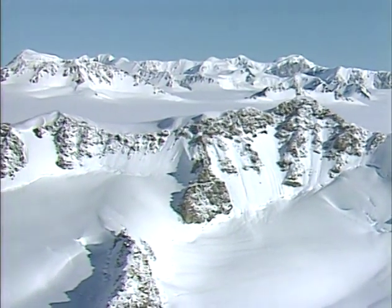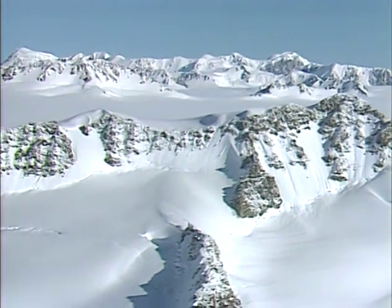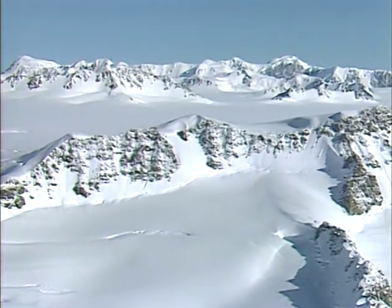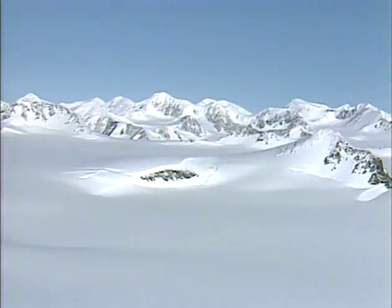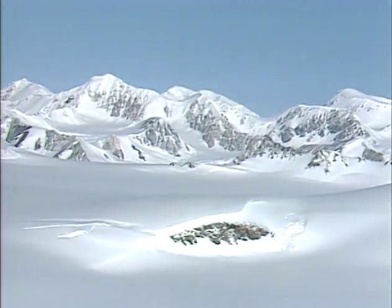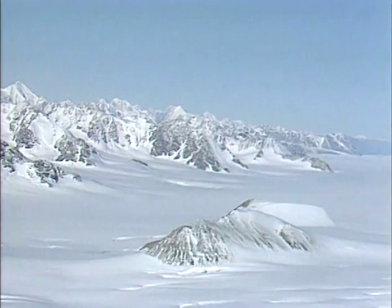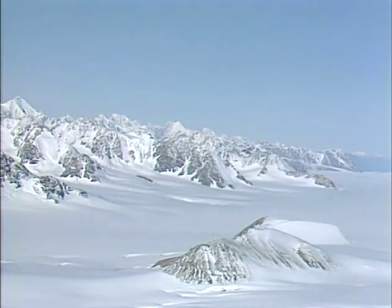So that's one feature. And these high mountains are very close to the Gulf of Alaska and the Pacific Ocean, so they're battered by Pacific lows that come off the Pacific year-round and dump enormous amounts of snow in the interior ice fields of the park. And that creates the largest non-polar ice field in the world. And that's the second most important feature of the park.